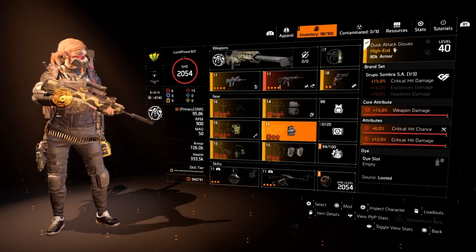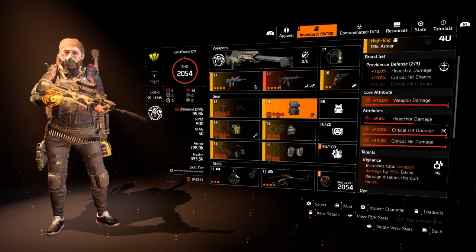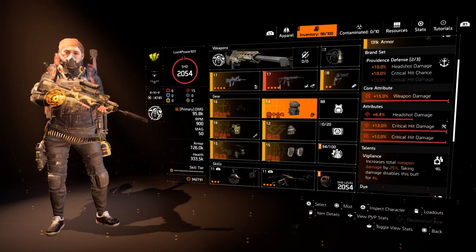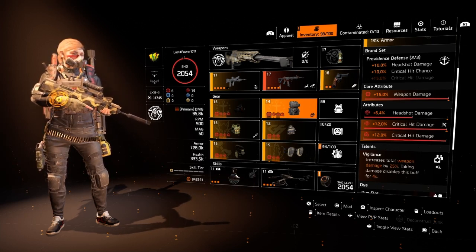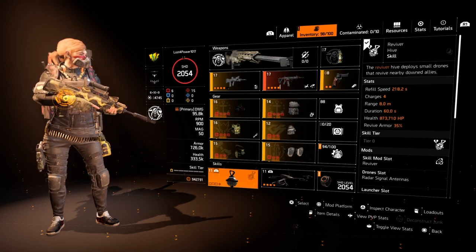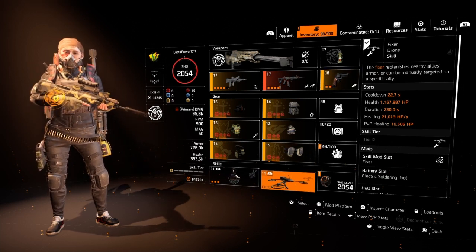We got one piece Grupo Sombra. It gives you 15% critical hit damage. You got 15% weapon damage, 6% critical hit chance, and 12% critical hit damage. We got a second piece of Providence. We got 15% weapon damage, 6.4% headshot damage, 12% critical hit damage, and a 12% critical hit damage mod. And we got Vigilance. Increases total weapon damage by 25%. Taking damage disables this buff for 4 seconds. And I'm running the Reviver Hive and the Fixer Drone just for heals.